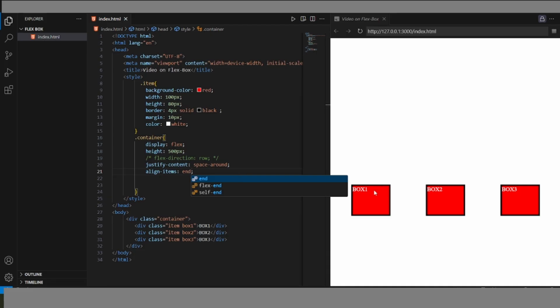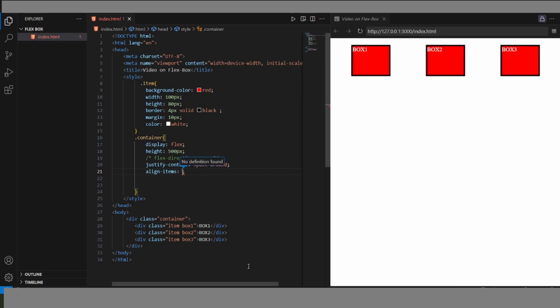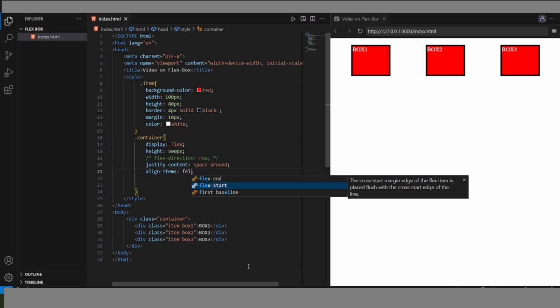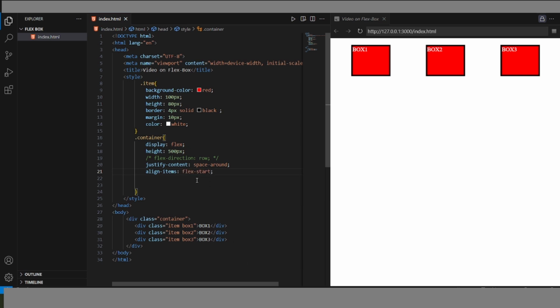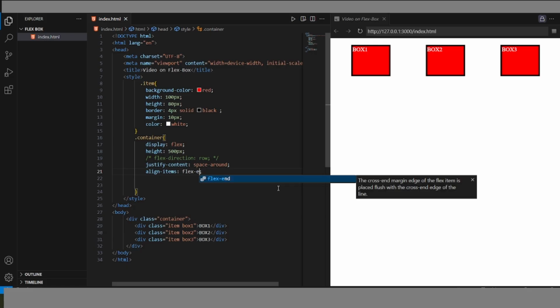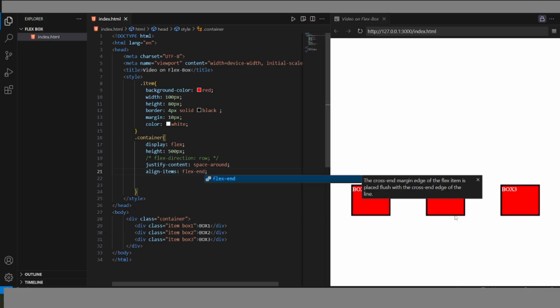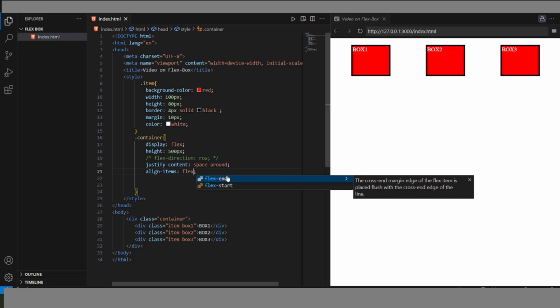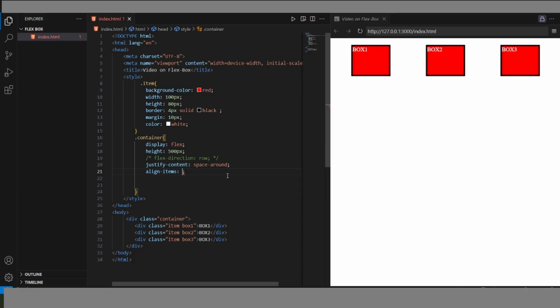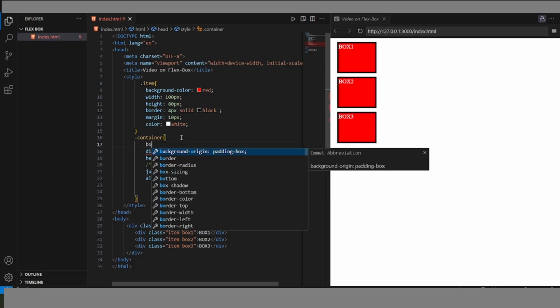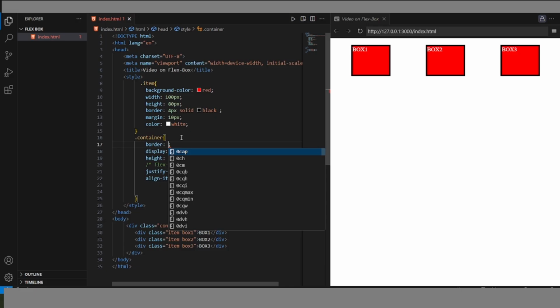And now if I say flex start, flex start will move them to the start of the cross axis, and flex end will move them to the end of the cross axis. Now the baseline will align our items, so the baseline of the text will be aligned.